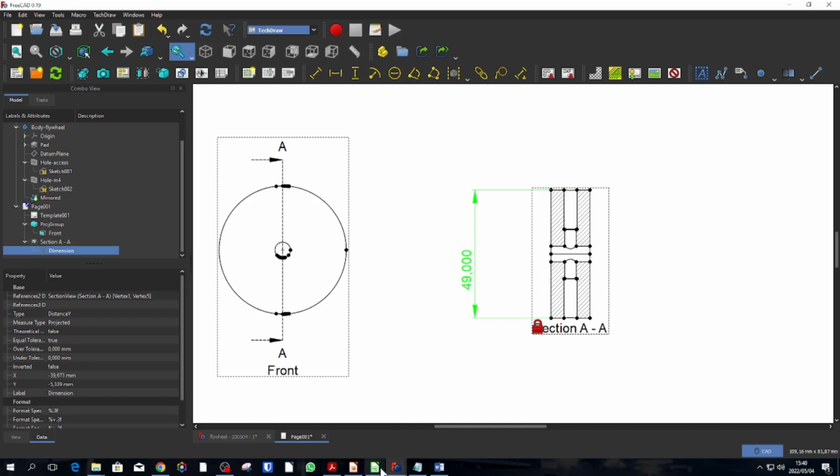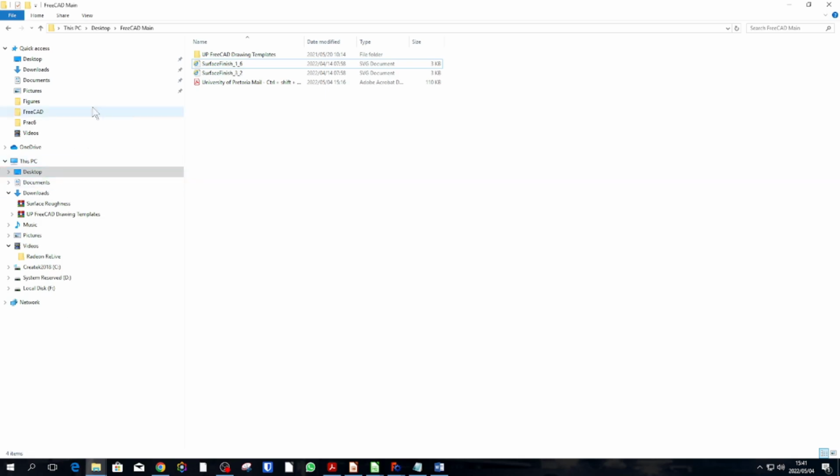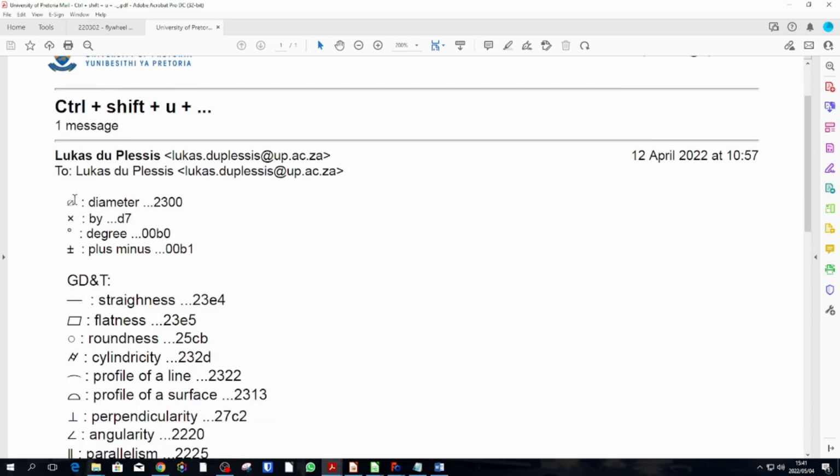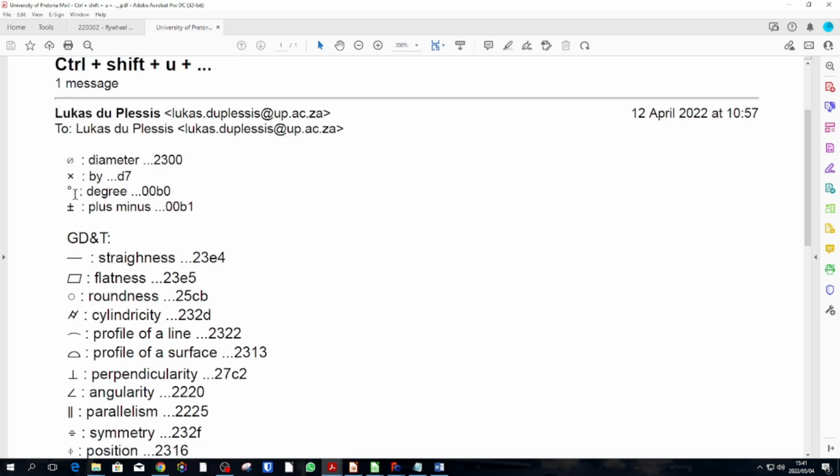Okay, now to add the diameter symbol, what I've done is this is this Control Shift U. If you open that PDF, you will notice these are the Control Shift U symbols that we're going to use in our dimensioning and for the GD&T.